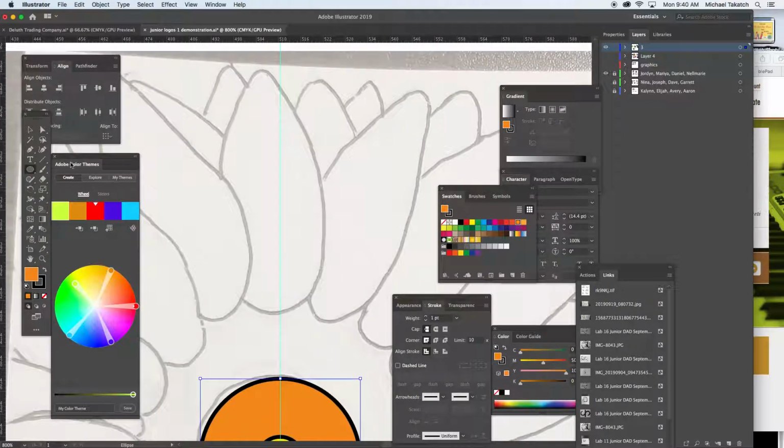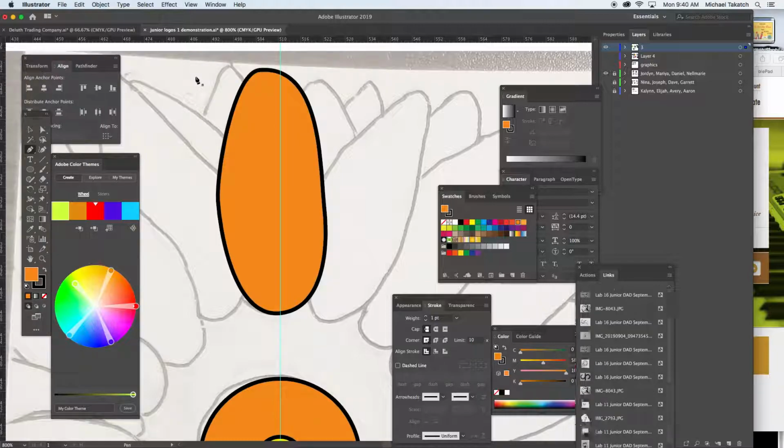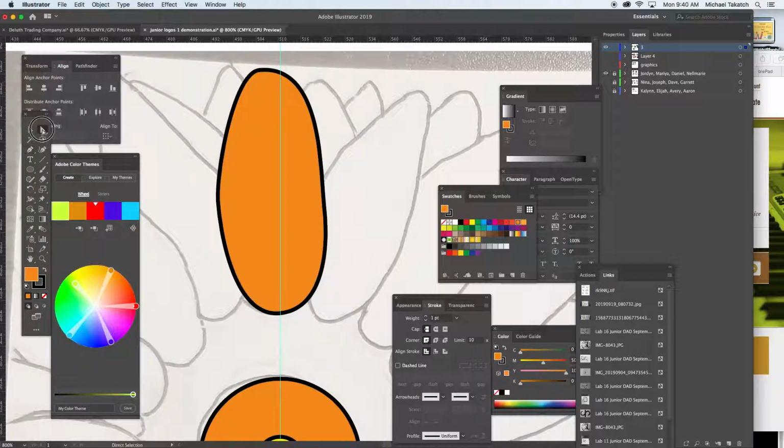I'm just going to take the pen tool and just illustrate one of them. Kind of has a free form look to it. And notice I'm just using 4 points to illustrate that. There's the handle. If it gets way out of whack, I just go to the direct selection tool and I can adjust the piece right on the screen. So it's kind of a nice tool, and when I click on it, there's the section.